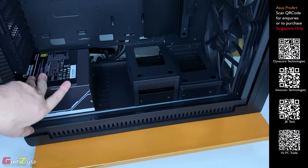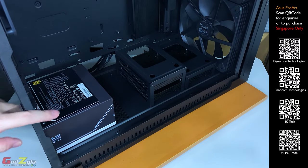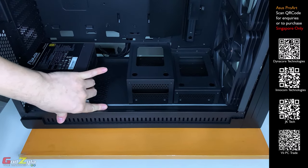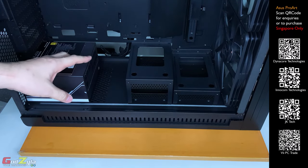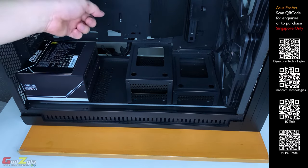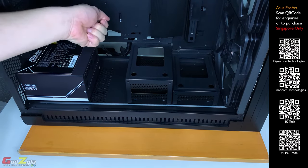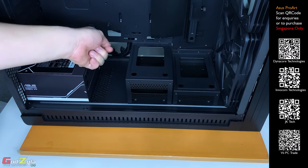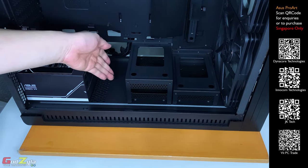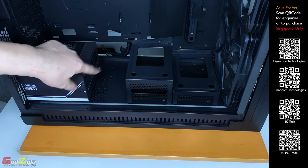See, once you have a line, make sure you screw in the screws to hold the PSU to the case. And this is where the magic comes. Instead of fiddling all the cables at the other side, you are fiddling all your modular cables over here. You can do nice cable management, as in zip tie all your cables and such, and route to the respective connectors that need the power.